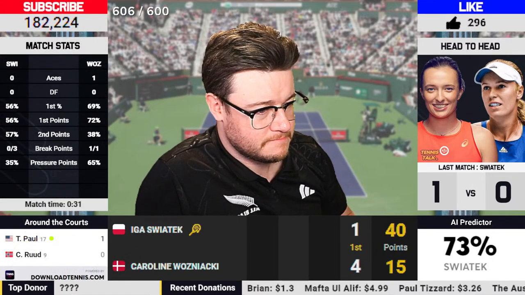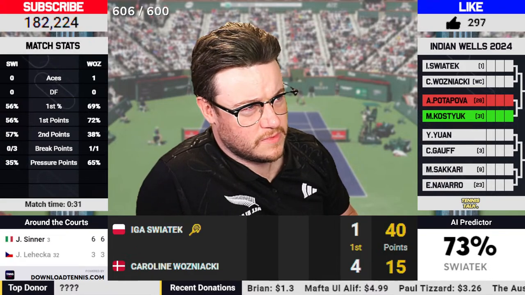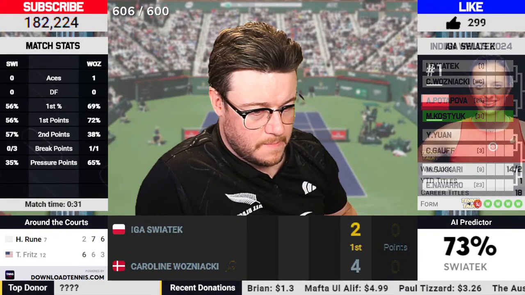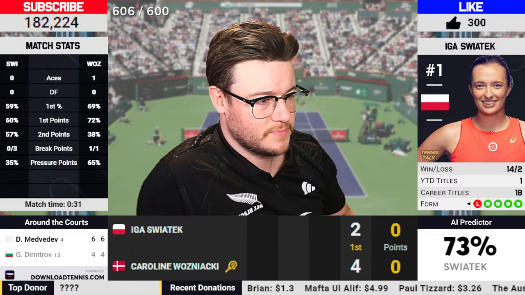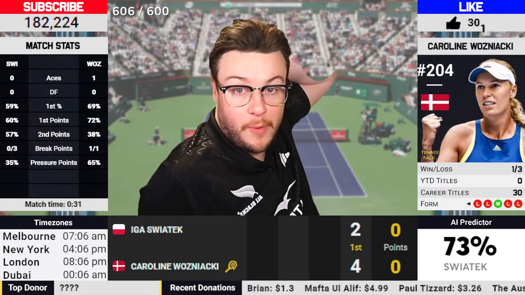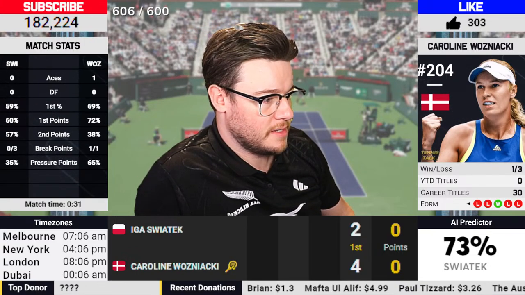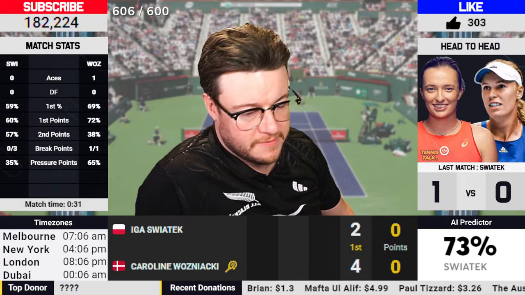All right, 40-15. Swiatek serves to the forehand of Wozniacki. Return goes out, and it's 4-2. Wozniacki with the break, Swiatek holds. What happened to Iga? We're just getting started. All right, back to Wozniacki. Can she hang on to the break? Because Swiatek's going to start, you'd think, doing some stuff. As we get a forehand now, long from Swiatek, 15 love.